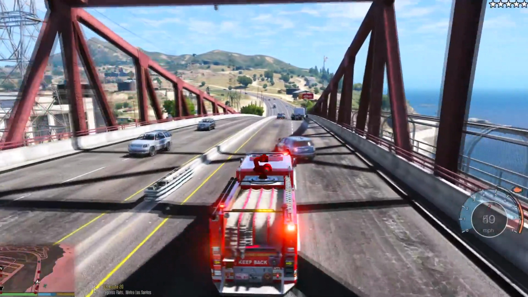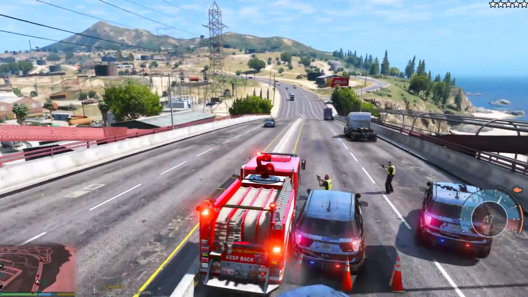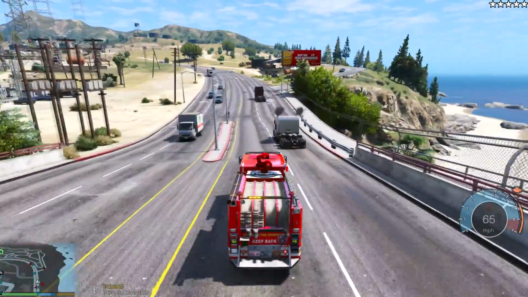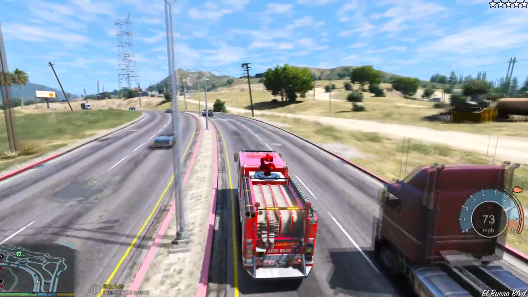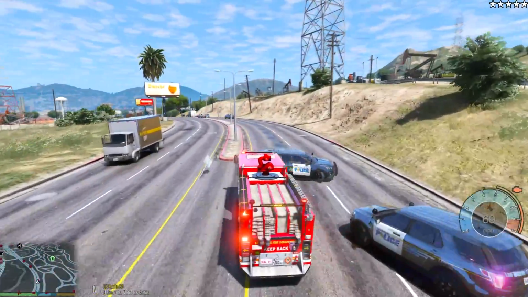No, I don't need to stop the vehicle. Oh, more spikes? Oh, my gosh. All right, so let me find the rail tracks, and then we'll try and escape there. This is the only way. The only way we can do this.